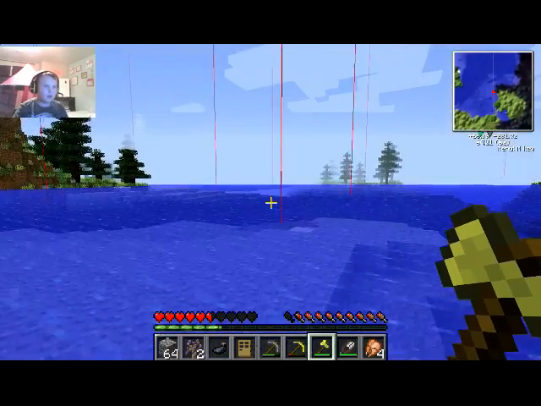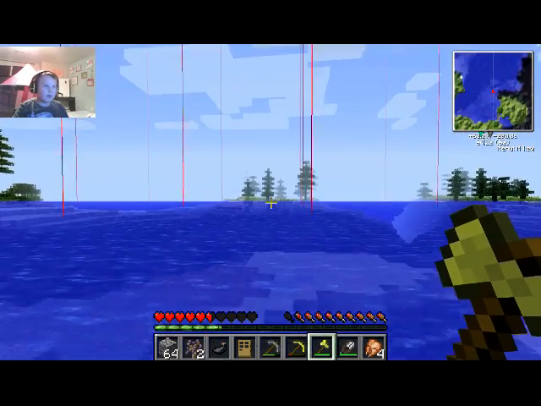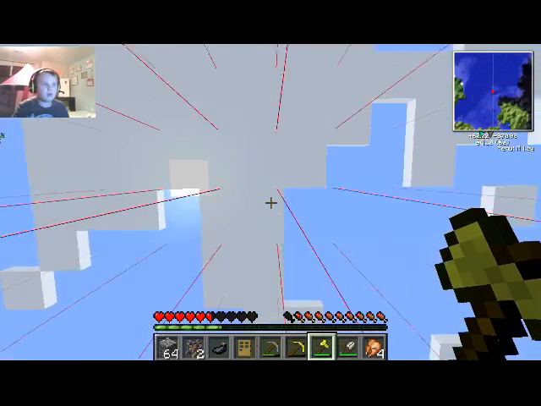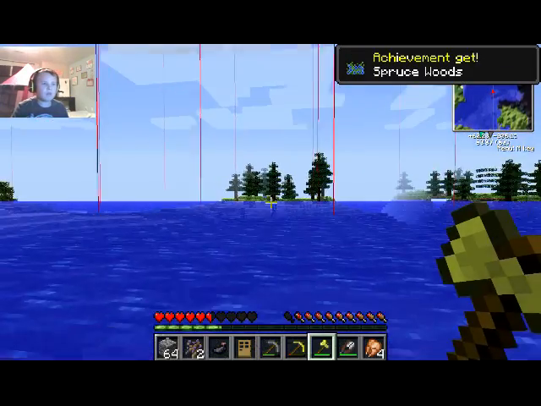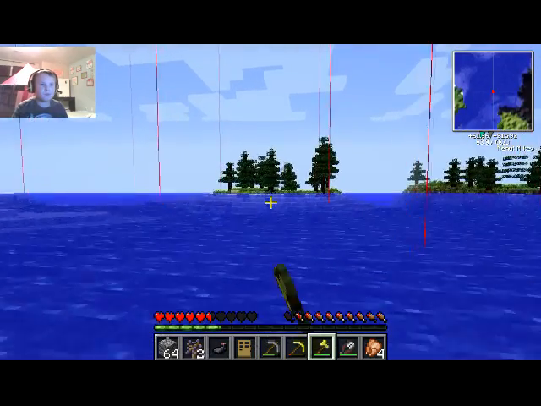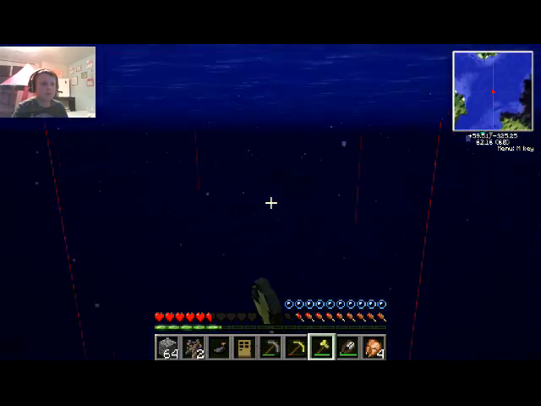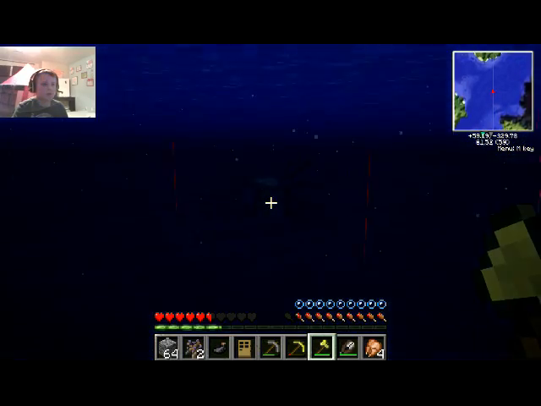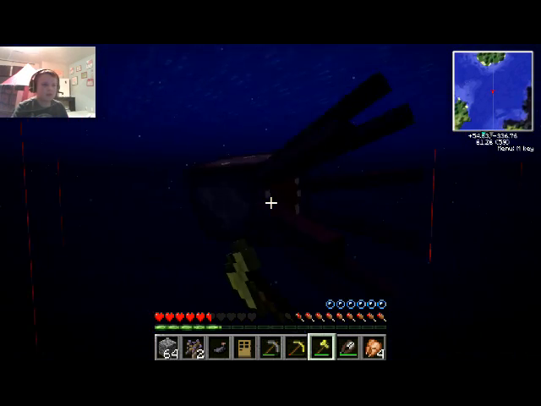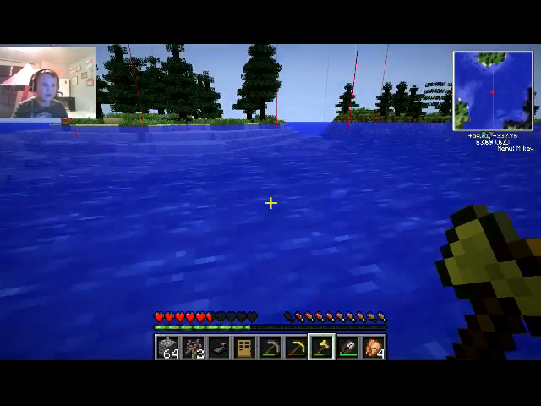So, I think we'll make it over there. What about that? Okay. I don't know what these lines mean at all. Spruce woods. Cool. Oh, no. Not the squids. They're ugly. Back here so I can hack you. There, you're dead.